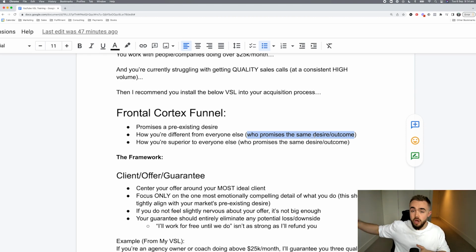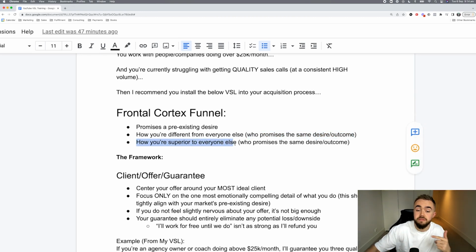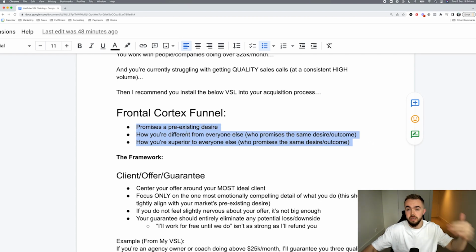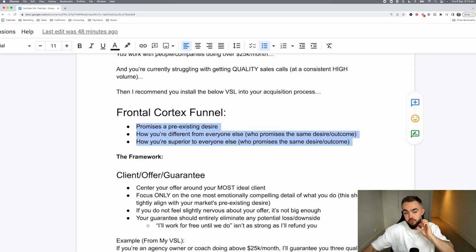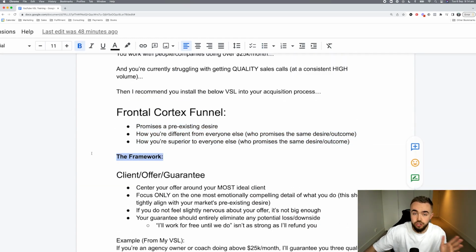No matter how good it is, whatever you have on the back end, if you're not perceived as new and novel, they won't give you the time of day for you to present what you actually have on the back end, no matter how good that is, right? And then also, now that you're perceived as different, you need to be perceived as superior, okay? Because as the saying goes, nobody actively seeks the second best in the market, okay? So this is really important, and this is what the full frontal cortex funnel actually provides you, if you implement it correctly, which is exactly what we're going to get onto here in this training, okay? So here's the framework. Let's just jump straight into it, okay?